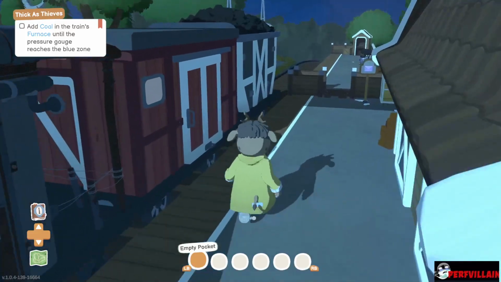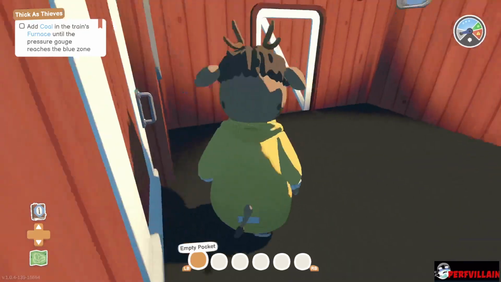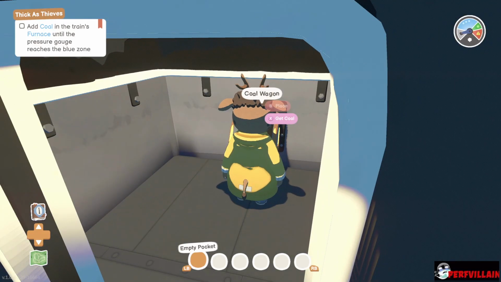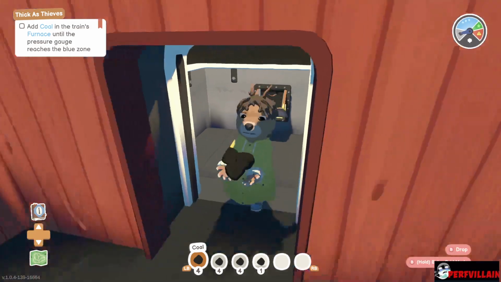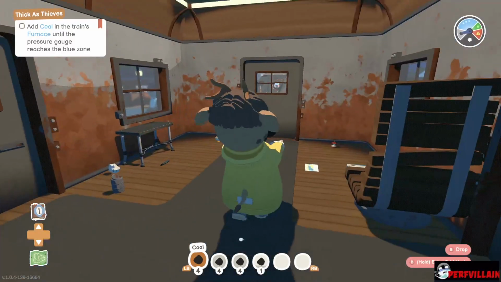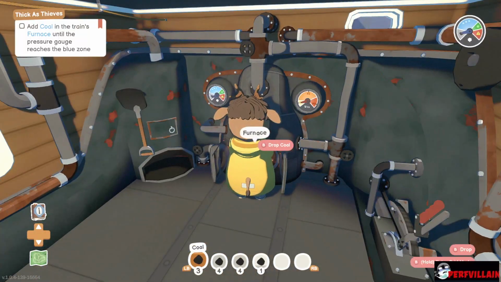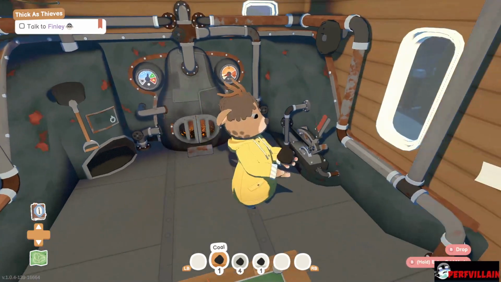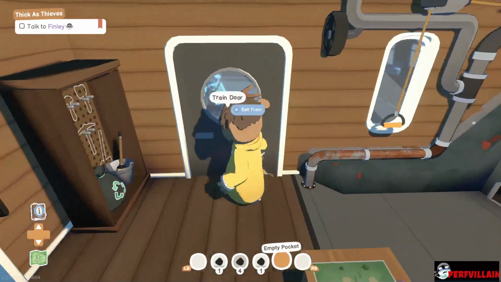Okay, add coal in the train's furnace. So here. Okay, so the furnace. Look how dirty this is. Okay, up here. Okay, there we go. Alright, exit train.